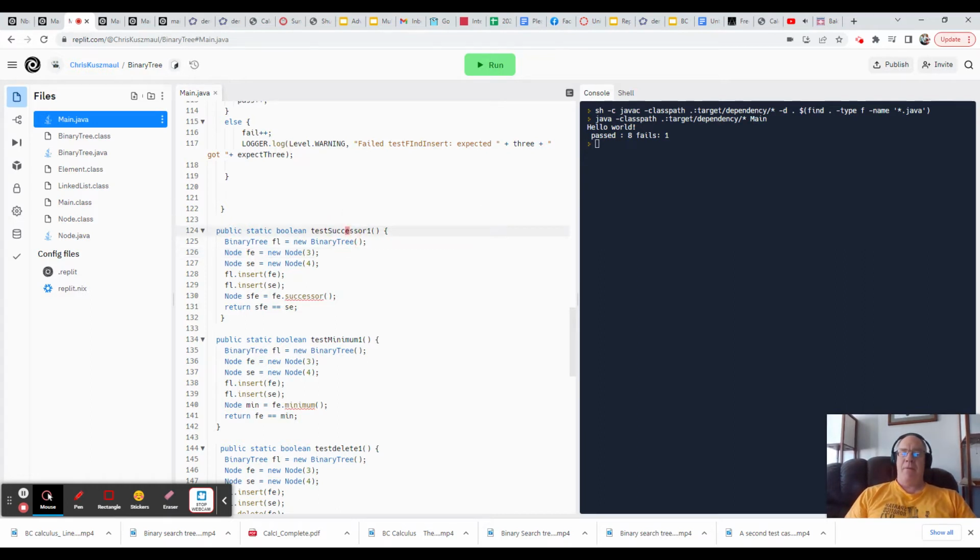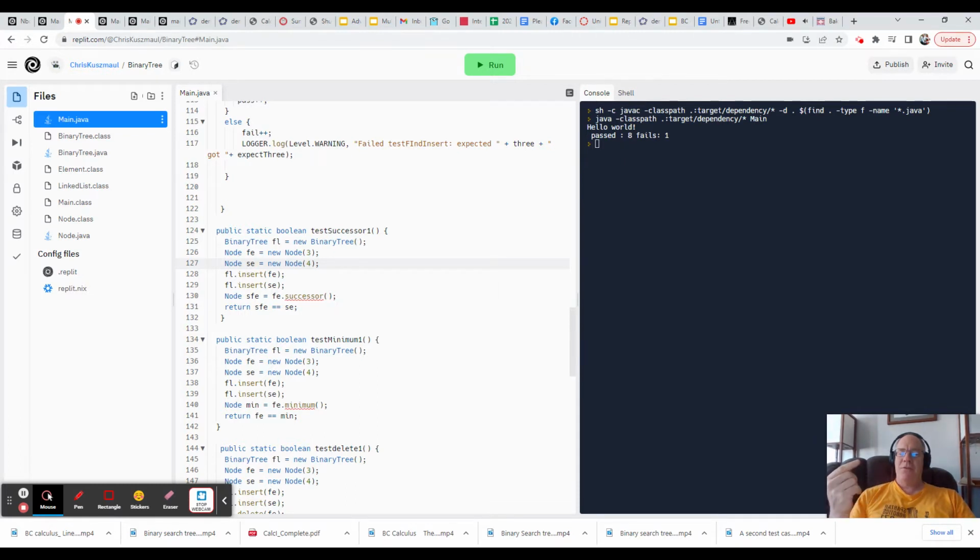And the exact same code happens for test minimum 1. This suggests that there's an opportunity still for some encapsulation, maybe some create default test tree, something like that might be the right thing to do. And then what's the successor in our default minimal test tree? The successor for node FE should be node SE because after all, it's the only other node and the value of the key in that other node is larger. So that's going to make it its successor. And the minimum, meanwhile, will be node FE because FE's key is 3.